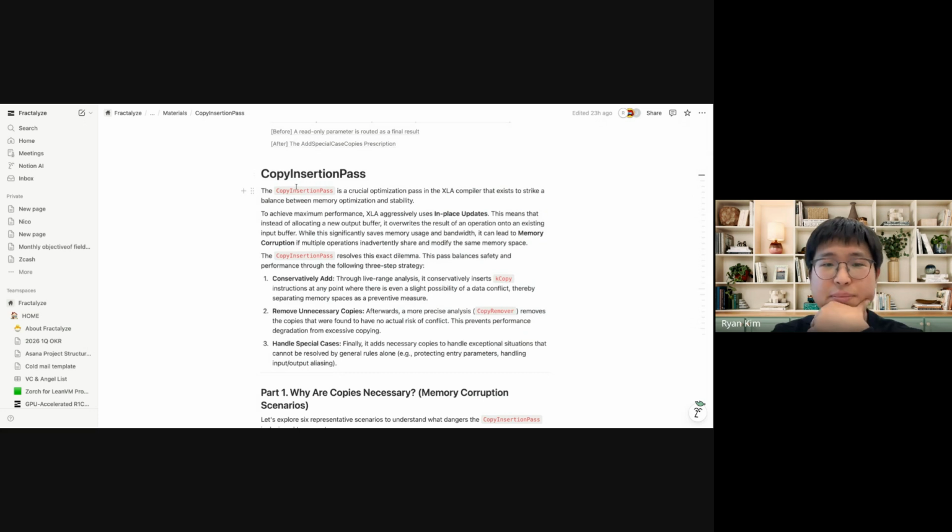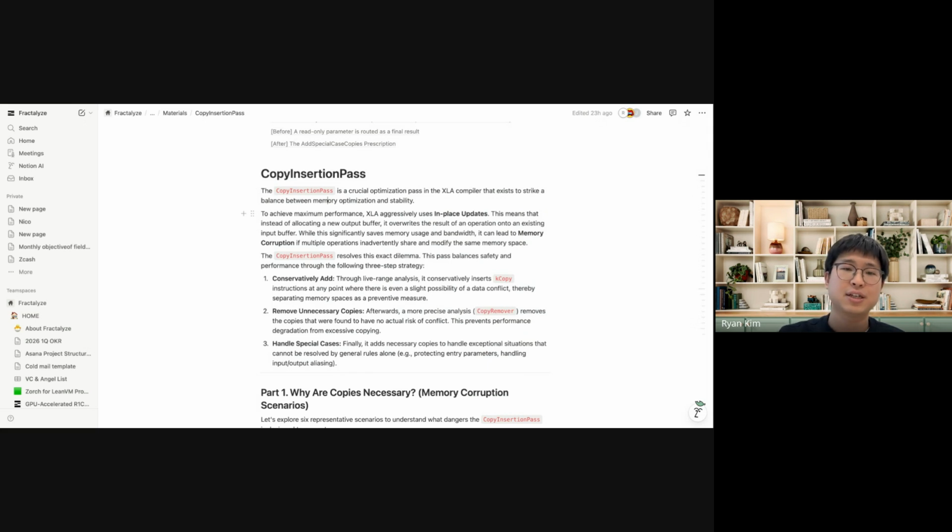The copy insertion pass is a very important pass in the XLA compiler, balancing memory optimization and stability. What I mean by memory optimization is that XLA tries to use in-place operations as much as possible, which means it tries to reuse memory as much as possible.